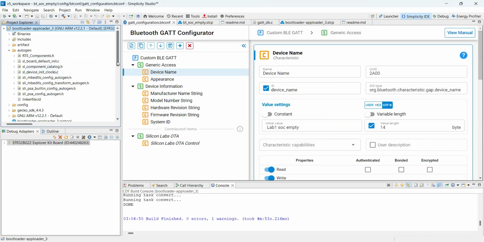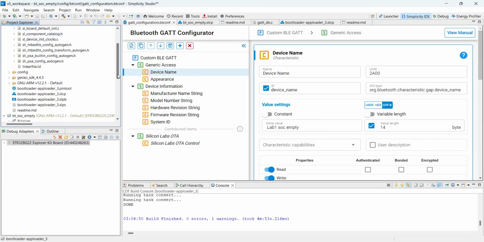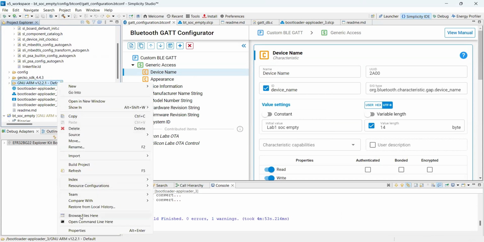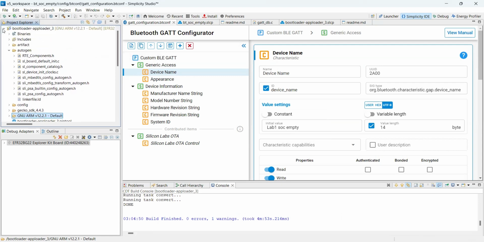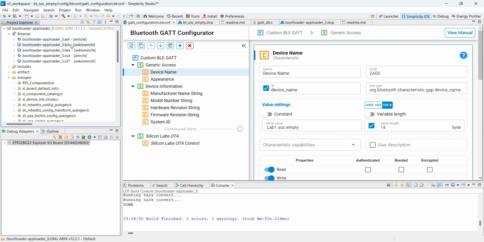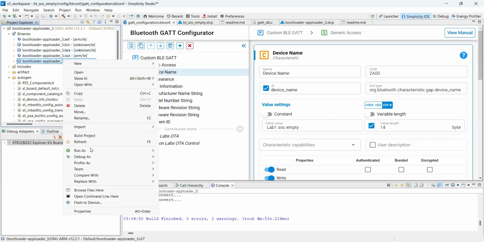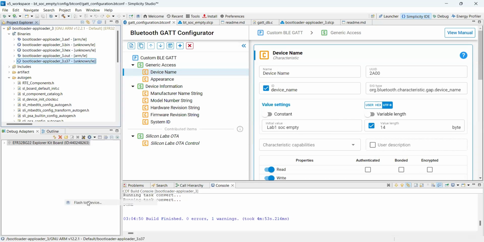Now we can again browse this program. It was stored. You can see this. Now, in a similar way, hex code and binary code were generated. We just flash this to the device.